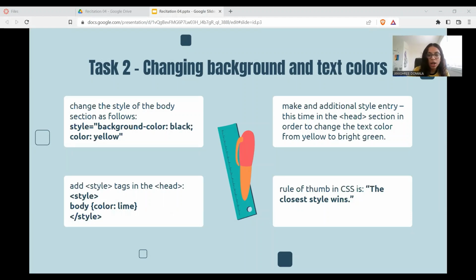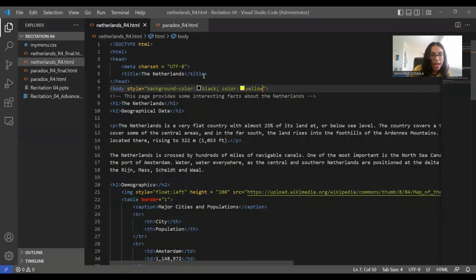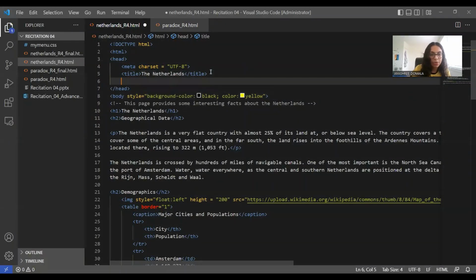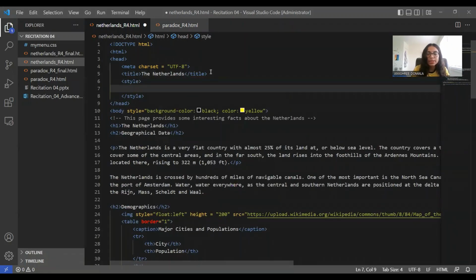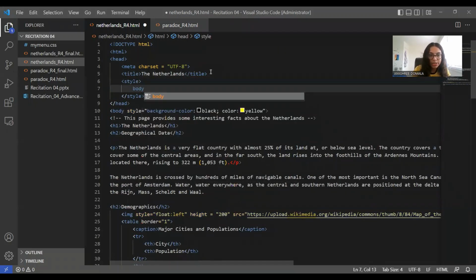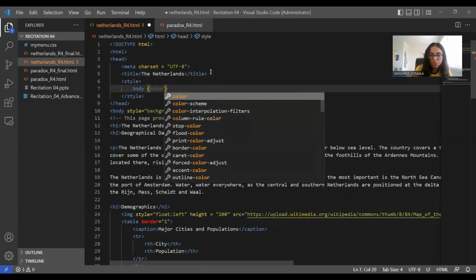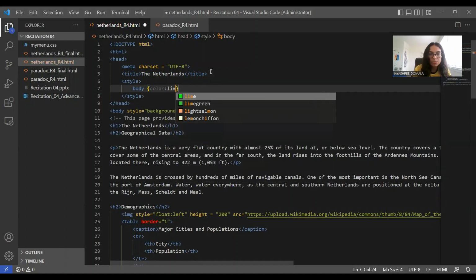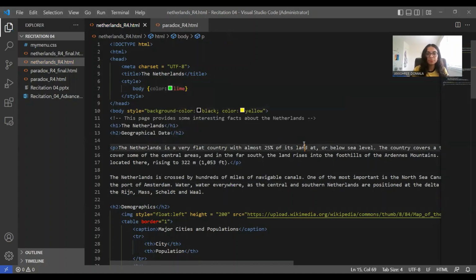So let's go and make that change. We have the head tag here, and inside of the head tag, I will create a style tag. And in the style tag, I will give the body a text color. So I will say color. I'm just going to give it lime, and I will hit save.